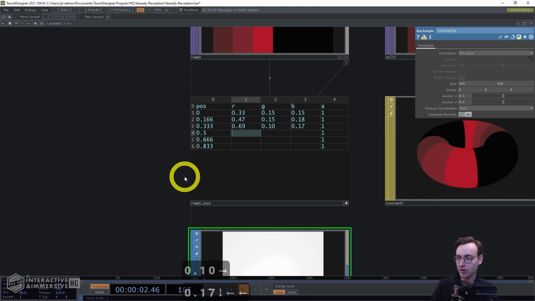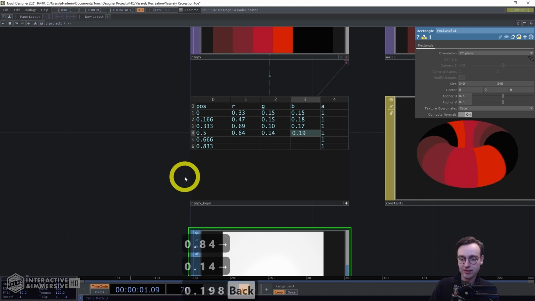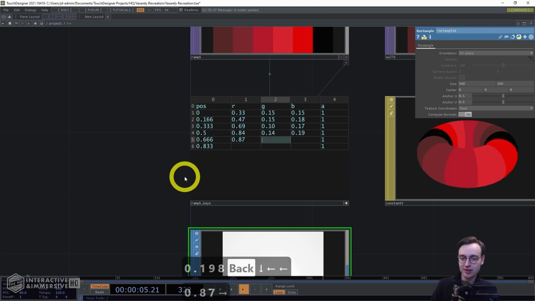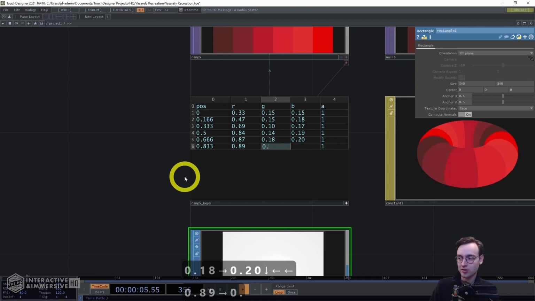In our fourth row, red, 0.84, green, 0.14, blue, 0.19. Fifth row, 0.87 in the red, green, 0.18, blue, 0.2. And finally, in our final row here, 0.89 in the red, 0.28 green, and blue, 0.25.